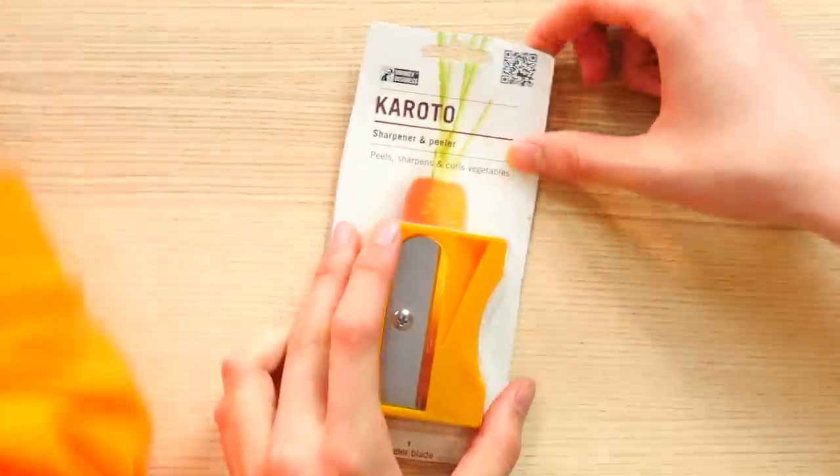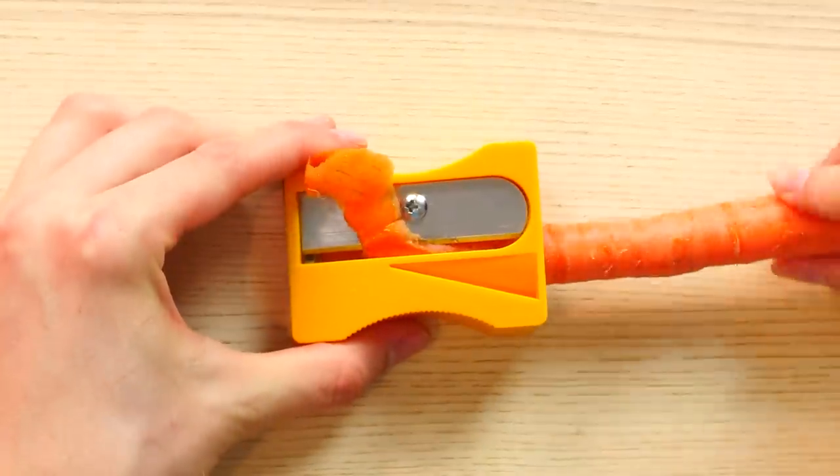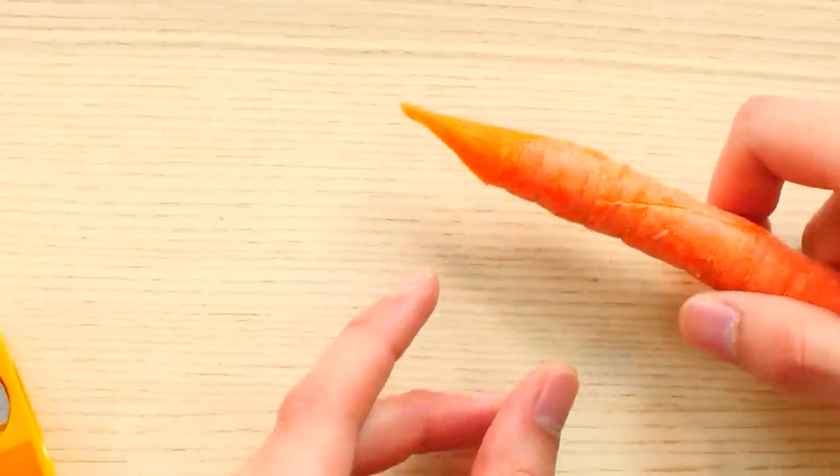We're going to move on to the next product right now. This is a carrot sharpener — it's for lazy people, it's just a big pencil sharpener. I guess it's for people that want to have sharp carrots. So before, if you actually wanted to sharpen a carrot, you'd have to use a knife, but this is for people that are too lazy to do that. That's actually kind of sick — wait, this actually works? I want to see what it looks like when it comes out though. Whoa! That's dangerous. Hey, back up — I have to disarm you. I do not trust Adam with sharp objects.